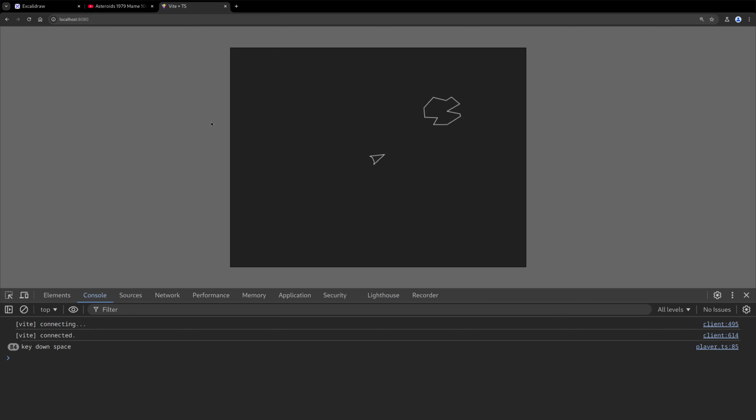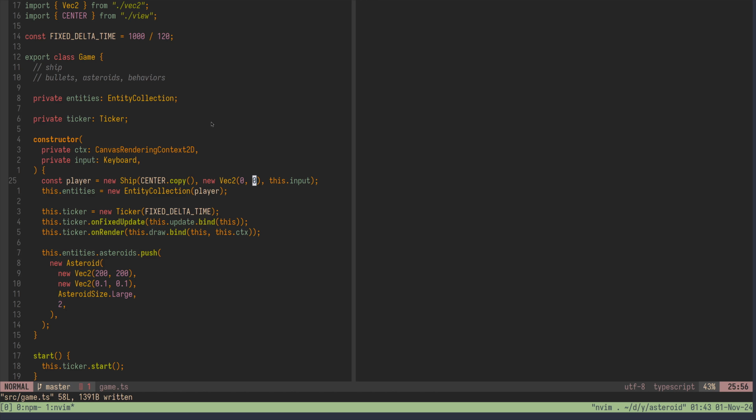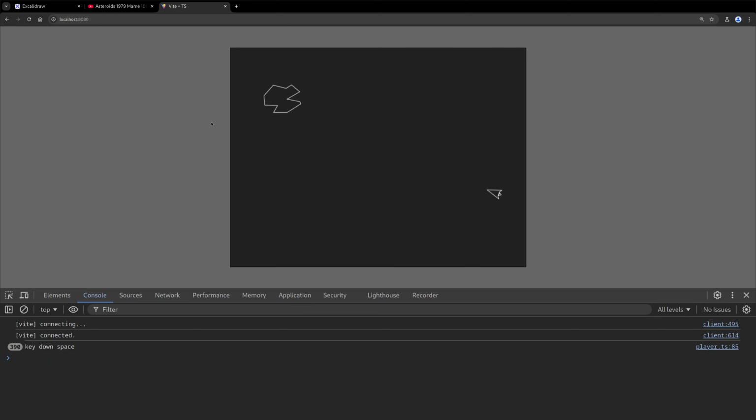I mean, because I can't shoot exactly to the corner. Yeah, that looks okay. Now we can shoot around. And we can make the bullets a little bit faster. But that's pretty much it.